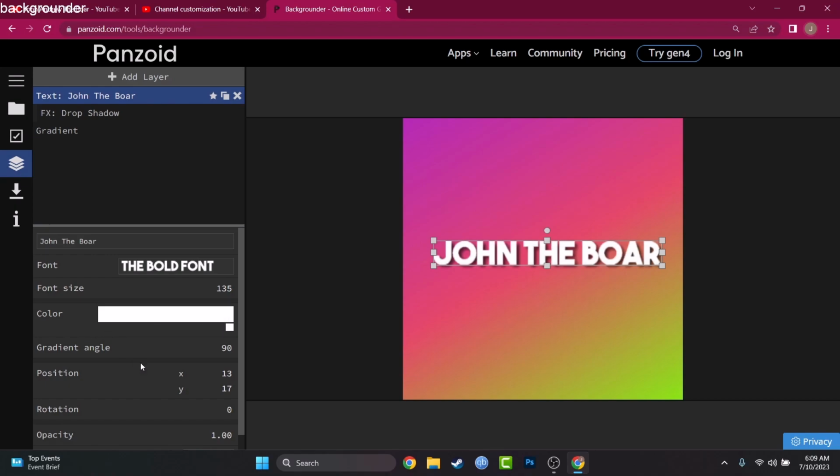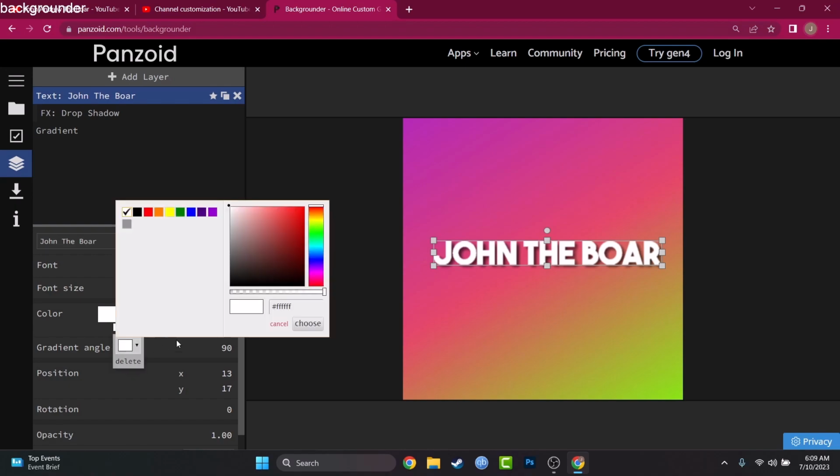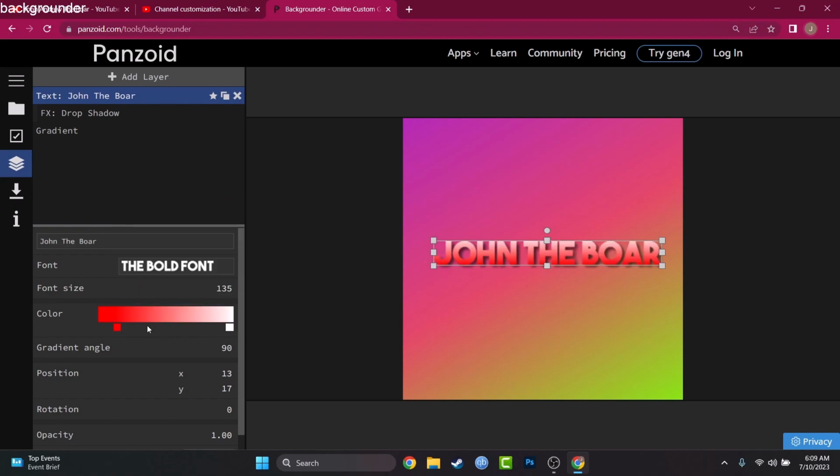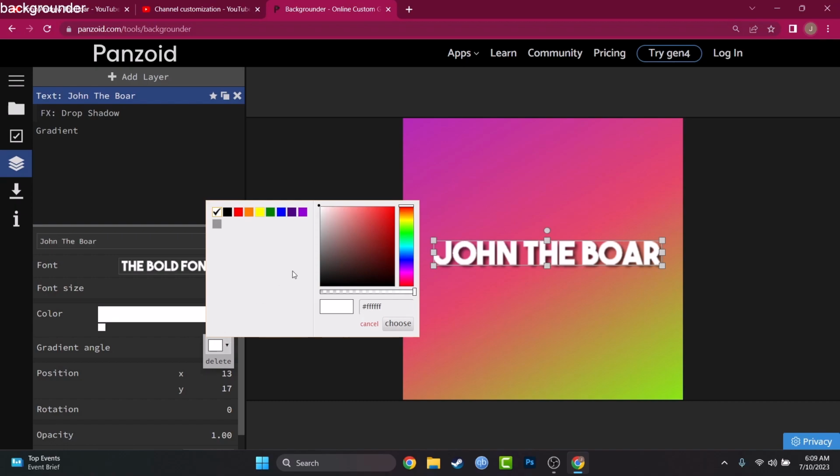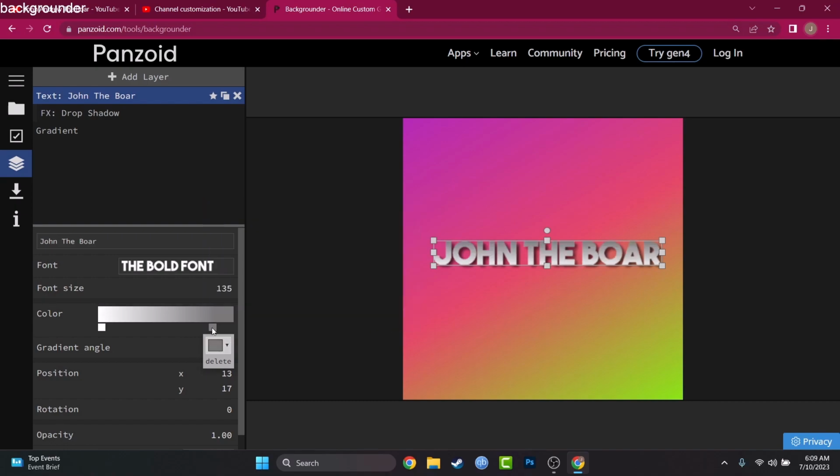You can also delete that if you want. You can play with it around. It's up to you how you want to personalize it. But I will make it, why not, two colors? Let's go and make the other one gray as it was. I like it. Okay, that looks awesome. No, a little bit to the left. You can choose also the gradient by holding it and playing with it. You can choose your style.